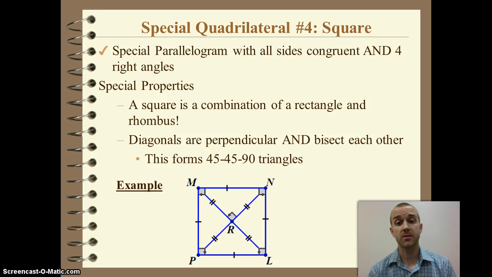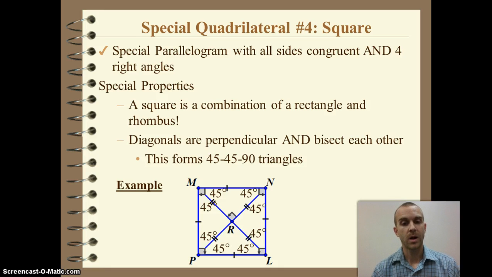Now, if I also think about the angles, I have a 90-degree angle that's being bisected because the diagonals are angle bisectors just like before. So that means each of those angles will be 45 degrees, and since it's isosceles, I know that the other corresponding angles within each of the isosceles triangles have to be 45 degrees, so I end up with four isosceles right triangles, all of them having the 45-degree angle when they're formed by the bisector.